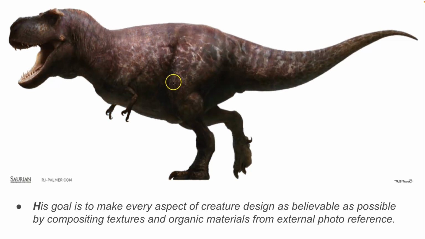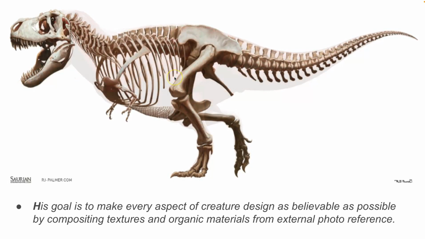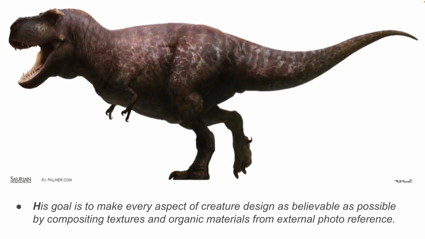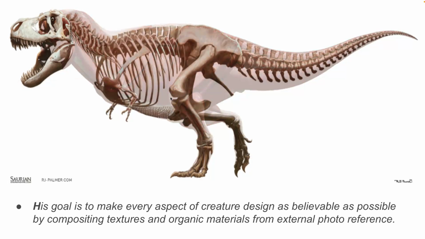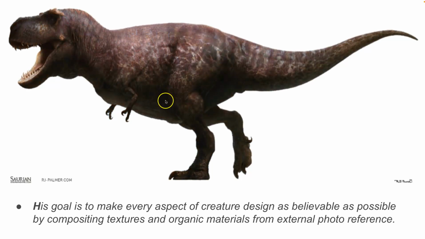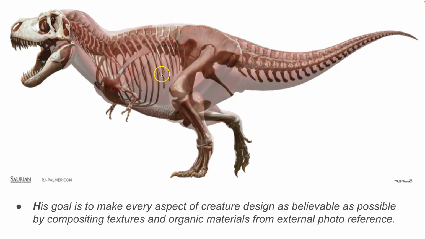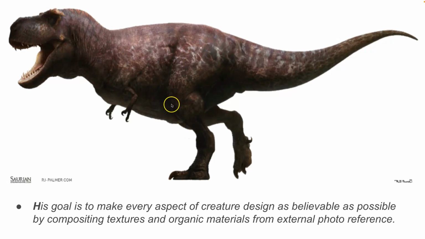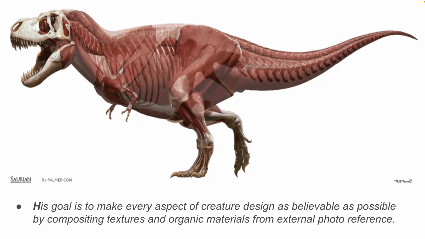So R.J. Palmer was trying to make everything not as entertaining as the Jurassic Park designs, which are augmented from reality, but instead to make the most realistic model he could. And this was before the research about T-Rexes having feathers and that kind of thing. So you do have to guess about color and texture on the outside. Now it looks 3D, and that's because it's composited from photo references and then digitally painted over to smooth everything out. But it's not 3D, it's all just 2D compositing, just like what we're doing.